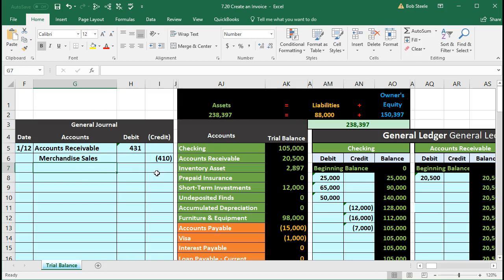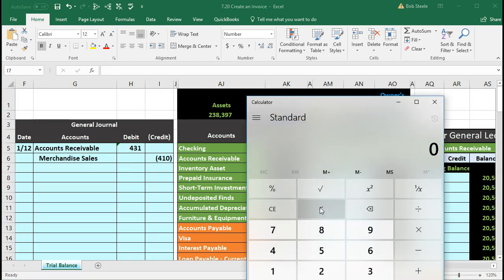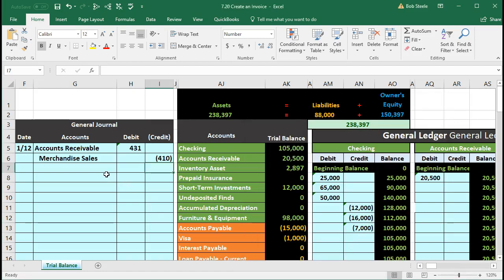We're going to be off by the difference here, which is of course that $20.50, meaning this minus this, if I highlight those cells, will be calculated for us at the 21 here, rounded. And so we can then put that here. And of course, that is the calculation for the sales tax, which is the 410 times 5% or 0.05. So I'm going to go ahead and put that here.